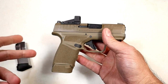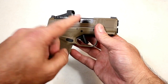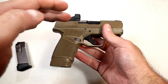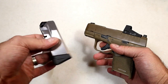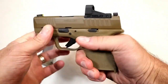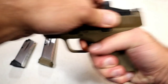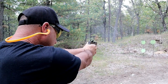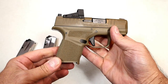Red dots are very popular with today's CCW people, and this offers it with a three-inch barrel in flat dark earth finish. It has the most capacity in the industry for a gun this size — 13 rounds in the magazine, also comes with an 11-round magazine. The pistol itself is very subcompact and lightweight, with a five-and-a-half pound trigger with a nice positive reset. It's a great carry gun and at the range it performs so well — so smooth and so reliable.